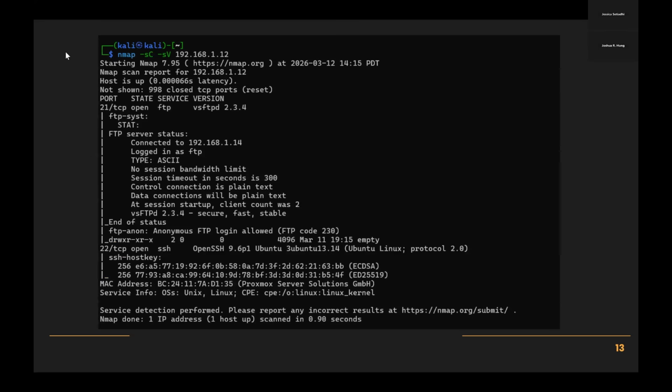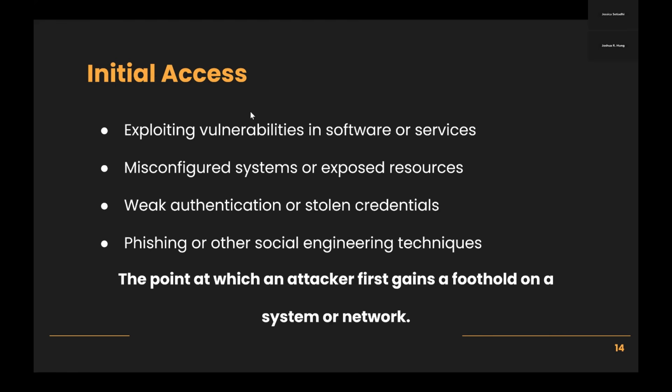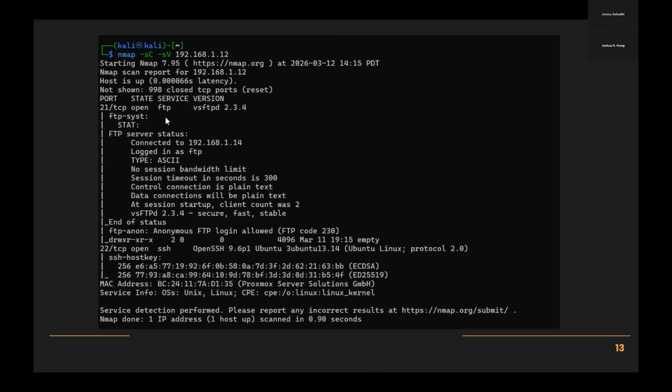And in here, I have a screenshot of Nmap on the Kali machine. The -sC is running some sort of default script. I don't know exactly in detail what it's running, but it's some sort of default script. And -sV just stands for version. It'll tell you the version of the service here. You see that it sees FTP is open, listening on port 21, and the specific version is 2.3.4. If an attacker saw this, they could look up the vulnerability, and if they know the vuln, then they can exploit it.